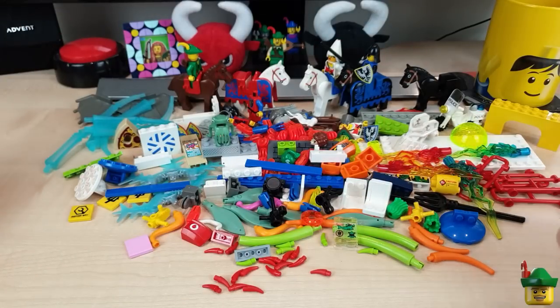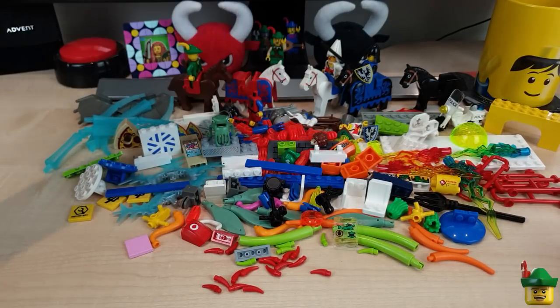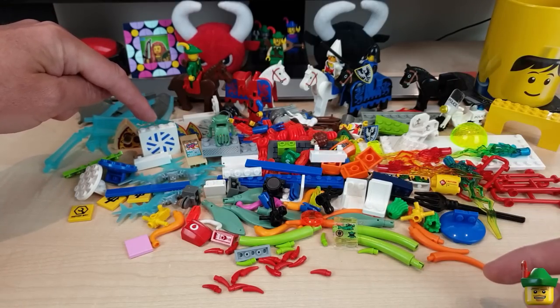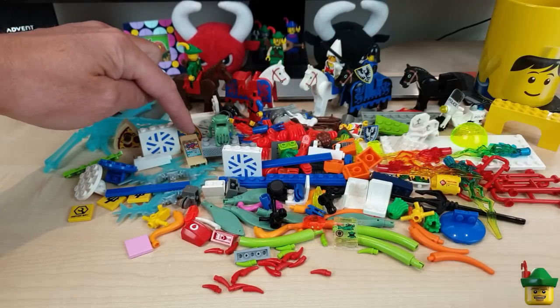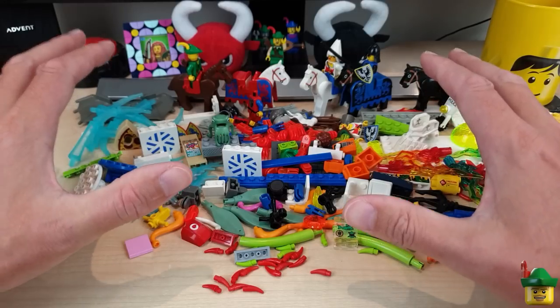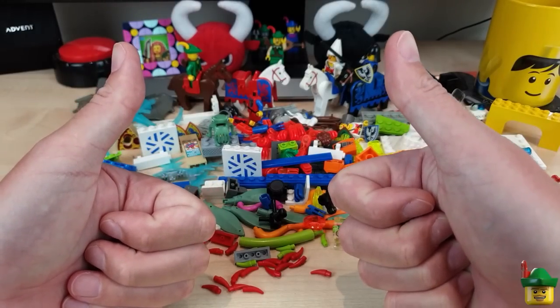And then this, wow, ammunition for future builds. We got stuff for a phone shop, stuff for under the sea, stuff for a bank robbery, stuff for a secret advert, another secret advert. What else we got? Some sort of refrigerated wagon or container or something. Loads of stickered pieces. Oh, we've got improvements to past builds, loads of bendy arm bits, glow-in-the-dark stuff. Oh, so much stuff to have fun with over the coming weeks. I'm really excited. And some of this, I just need to get my hands on straight away and finish off those old builds that I've been really waiting to show you. Super cool haul.